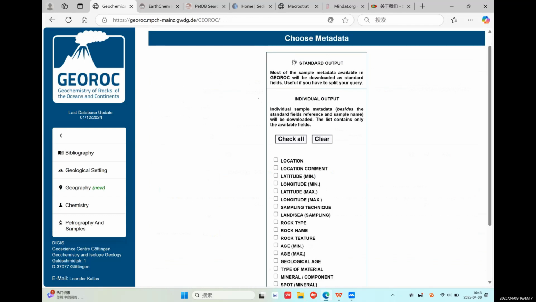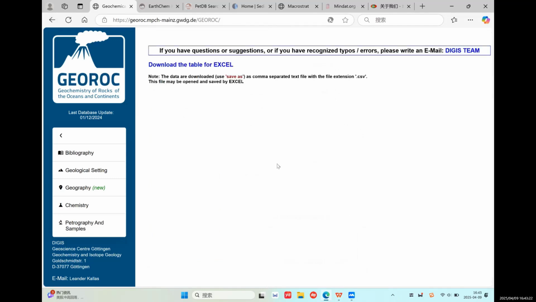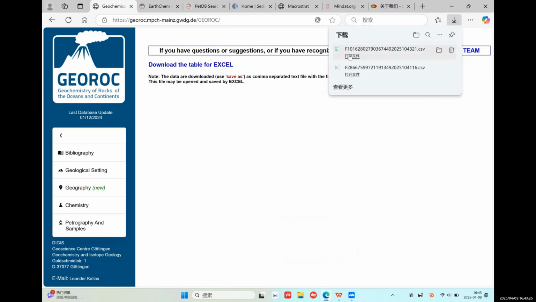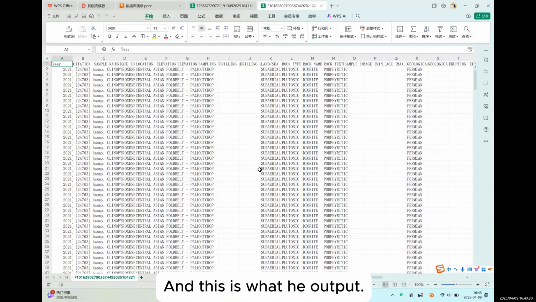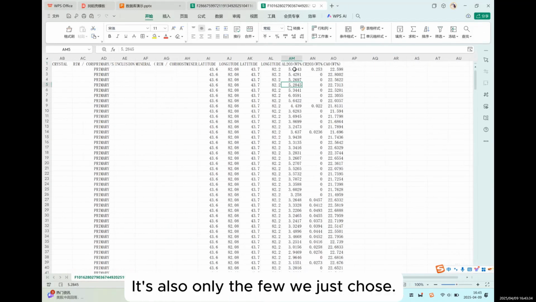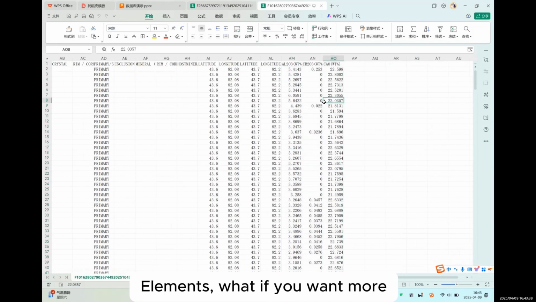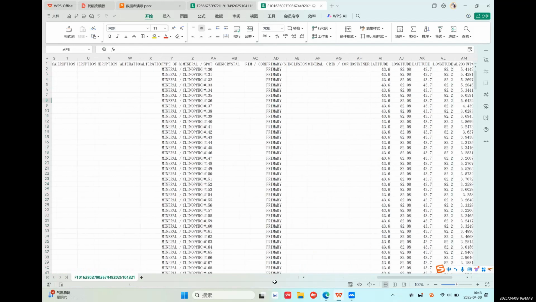Standard output. And this is what he output. What about the ingredients? It's also only the few we just chose. Elements, what if you want more? You can actually choose all of them.